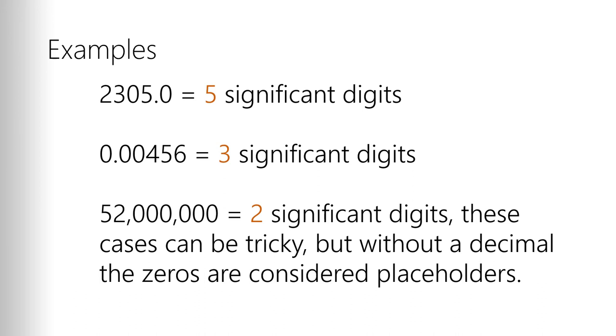We don't typically like numbers that don't have decimal points in them in science. If I wanted to write this as an actual value and tell you how many significant figures it would have, I would rewrite it as an exponential form, as a scientific notation. So if I wrote 5.2 times 10 to the seventh, I would know for certain there were only two significant figures. Because only the digits in that first number in a scientific notation, what we call the operand, are significant. If I wrote 5.2000 times 10 to the seventh, I would know it had five significant figures.